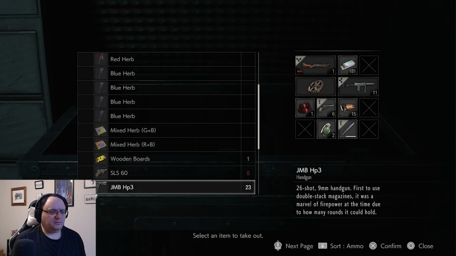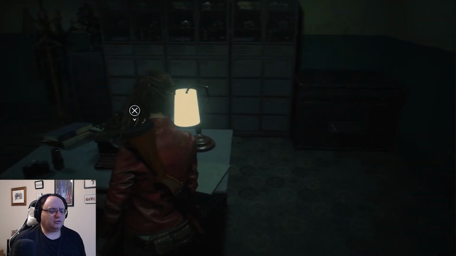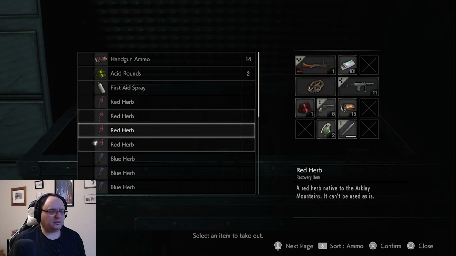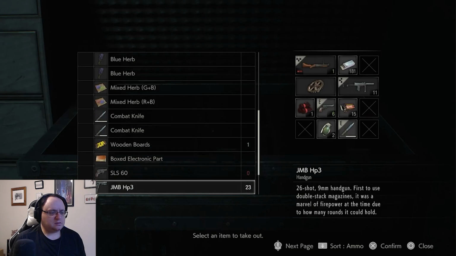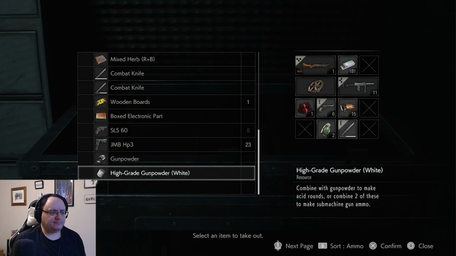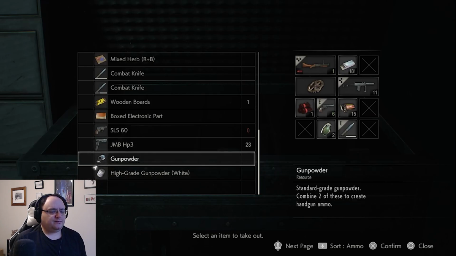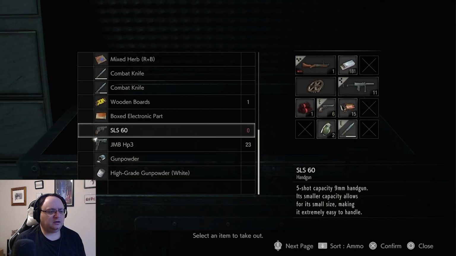We're going to take the large gear now. Now, high on the list of things I don't love is how I don't really have much in the way of health options right now. I have one first aid spray, and a green-blue mixed herb. I don't know what to do for that. Oh, and I actually have more handgun ammo, so I've got 23 in the chamber already. I don't know if chamber is the right word for that gun, but whatever. We got 23 in the gun.